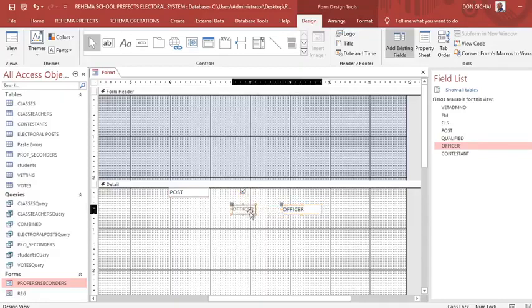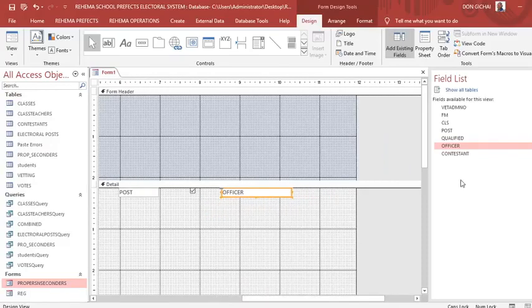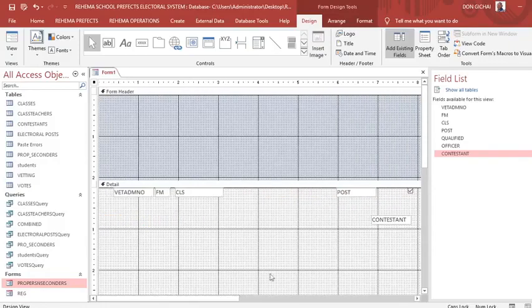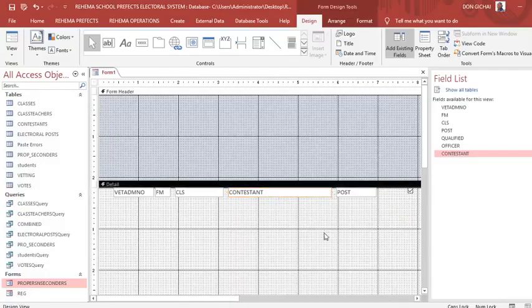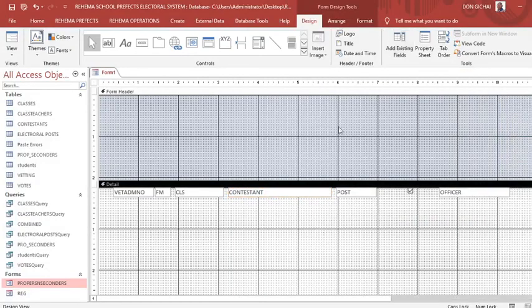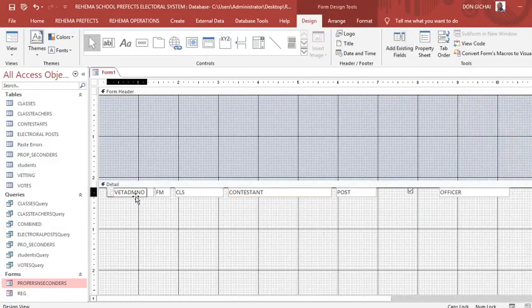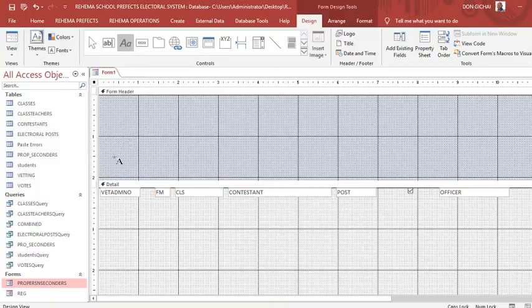Then who is vetting this student? The officer. Is it the class teacher or the deputy principal? Then the contestant should be the name of this guy contesting for which post. Then from here we can have the label.